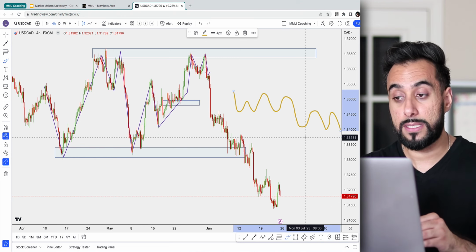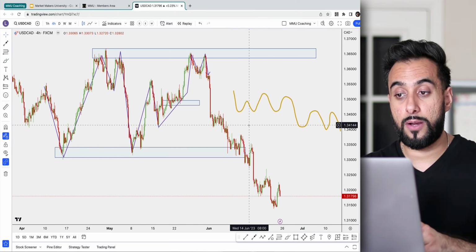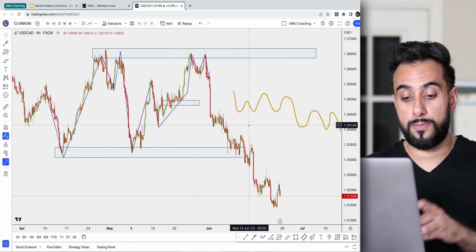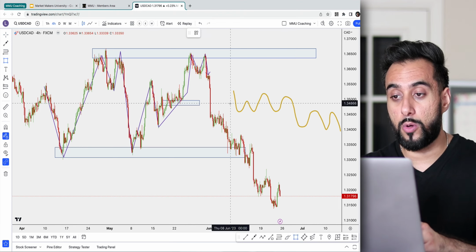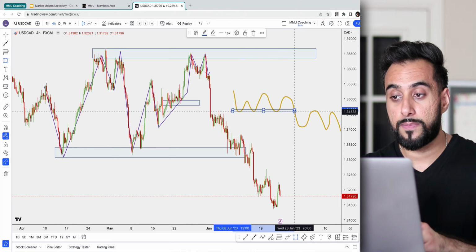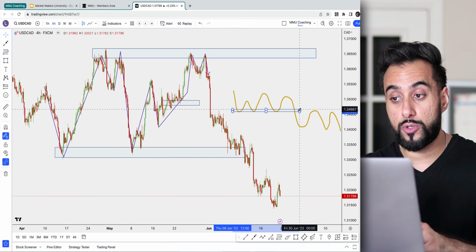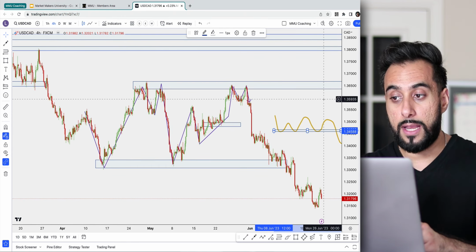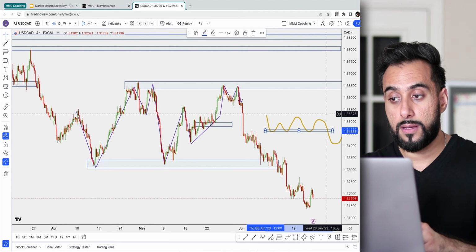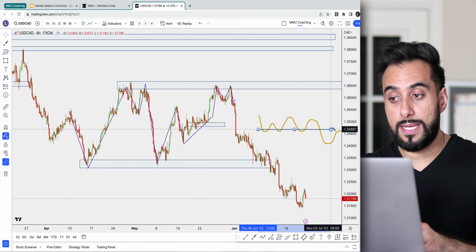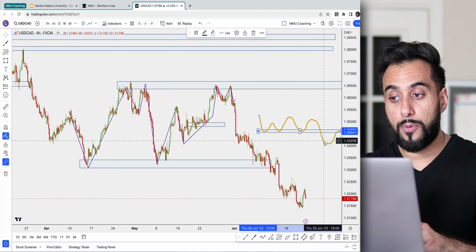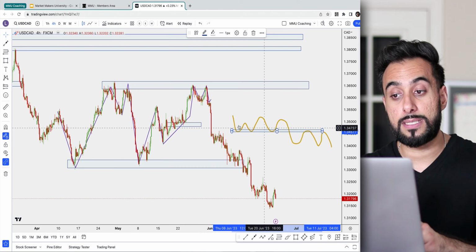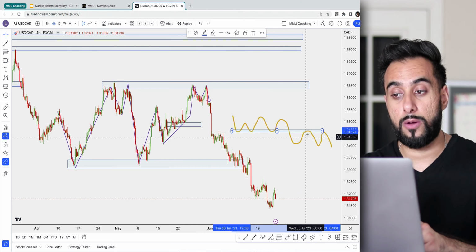So my point is, these support and resistance areas can turn from support to resistance, or can turn from resistance to support. So for example, let's say you had drawn your support zone just like this, and obviously let's say you extended it to the future. Let's say this is like the future over here, and you notice the price pierced it. As long as you extend it into the future, if the price ends up approaching it again, it is usually an area where you can enter a potential sell because now this support has turned into a resistance area.